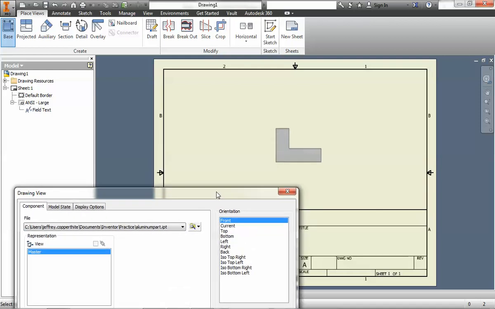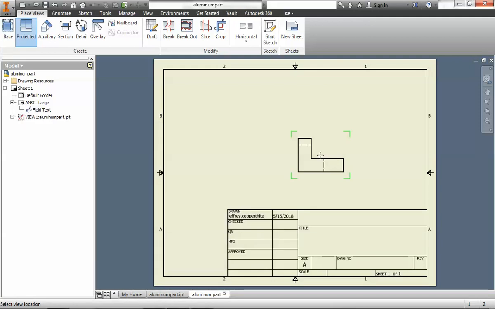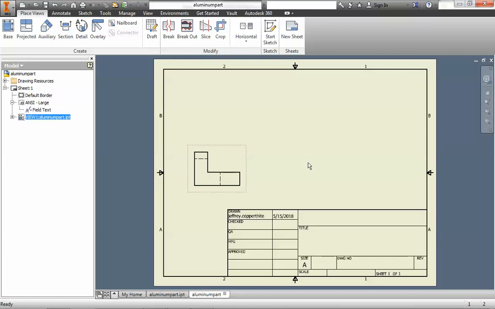So what I like to do is I like to place the view on the sheet. By clicking on the sheet, it'll close the window automatically. And then right-click, and I press OK. I can then later take this view and move it over here. So since this is my front view, I'm going to put it in the bottom left area of my sheet. Now, base view is the base view. Notice how it automatically draws the hidden lines in the part as well, which is great.